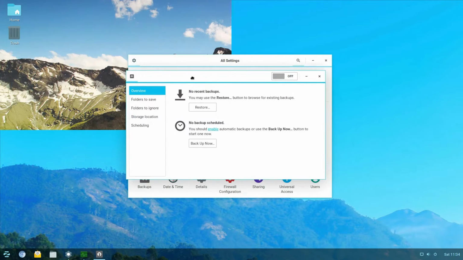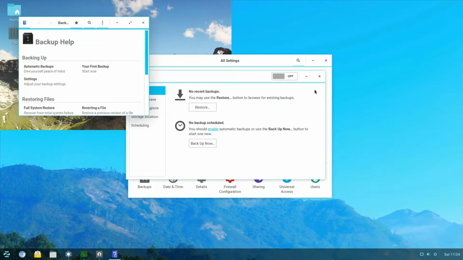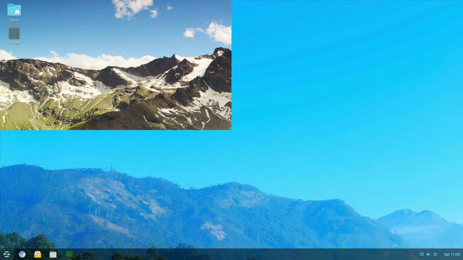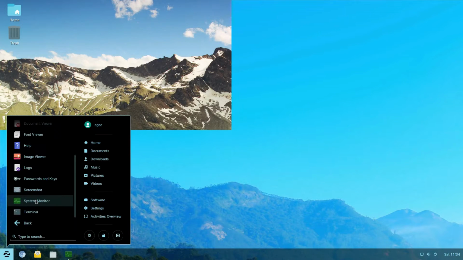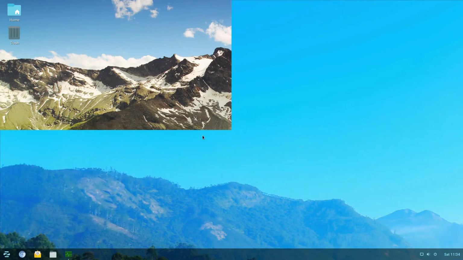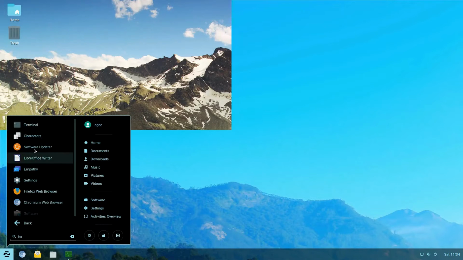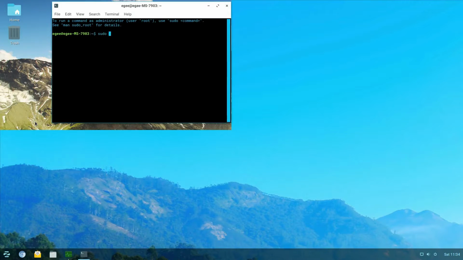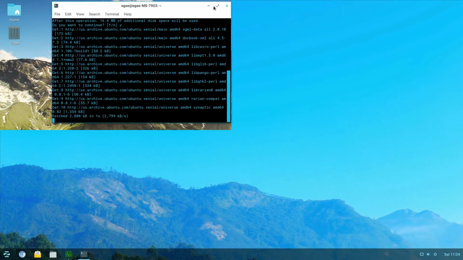Backups opens Deja Dup, I think is what this is. Right? No, God, I don't want all of the GNOME help. Get that out of there. So the last thing I want to look at is the Ubuntu specific things like the updater. So I think that we already opened software, which is GNOME software. There's nothing special about it. Most people don't use this. They use something like Synaptic, which I assume is here. Right? Yep, Synaptic's here. So that's cool.